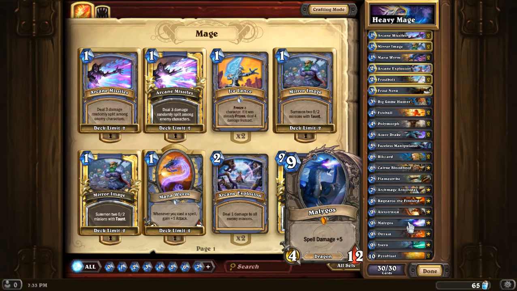And the problem with this guy is that it costs 9 mana, so right here this is actually a very good combo if you can get it in your hand. That is, play Malygos and then play Arcane Missiles, so you'll have 8 missiles or 8 damage randomly. You'll have basically an Avenging Wrath going against your opponent. Those Arcane Missiles don't hit as well as the Avenging Wrath from the Paladin deck, but it can make a difference.